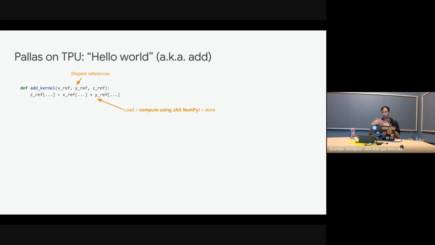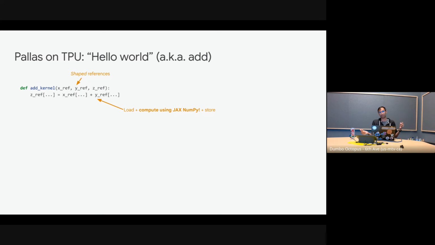So the hello world in Pallas starts with you writing what we call a kernel function. It looks a little bit different than Jax functions. The first thing to note is that rather than being given Jax arrays, which you can think of as just immutable logical arrays, you're given these references, and references have slightly different semantics. The first is that you can see us indexing into them. That's normal, but when you index into a ref, you get out a Jax array, something that's immutable. You can then do normal things with those Jax arrays, like add them here.